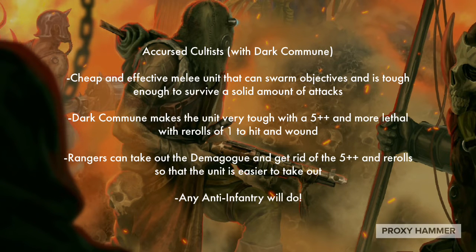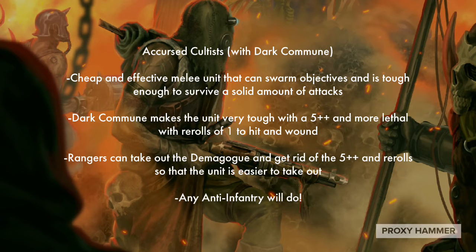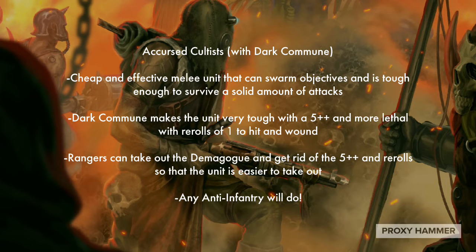Dark Commune also makes the unit very tough, with a 5+ invulnerable save, and more lethals with rerolls of 1 to hit and wound. Very powerful, and the Dark Commune is a cheap-ish character unit, just 55 points, and makes the unit extremely tough and actually threatening. However, they do die to pretty much any anti-infantry unit, and Rangers in particular, with Ranger long rifles or maybe even Shroud Runners, can take out the Demagogue pretty easily and get rid of the 5+ invulnerable save and the rerolls so that the unit will be easier to take out.